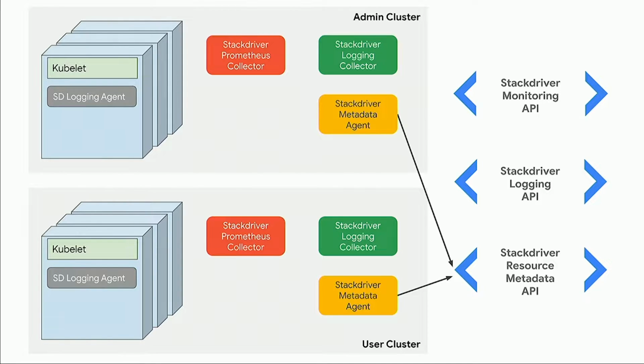And the last piece is the metadata agent. Metadata is pretty important to us because we want to give you a better experience rather than just straight logs and metrics. With metadata, we can stitch together much better visibility across the cluster because we actually have some knowledge about what is running on your cluster. So with these 3 things, logs, metrics, and metadata, you get a much better experience.